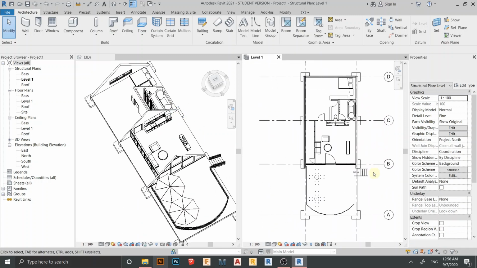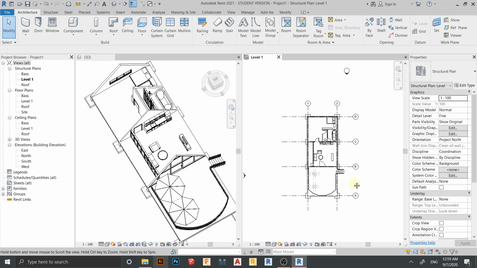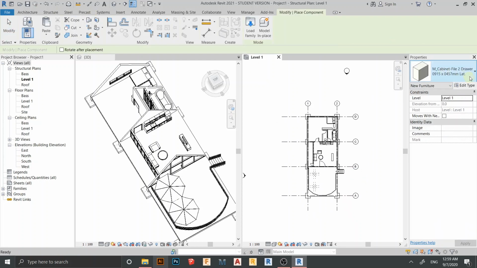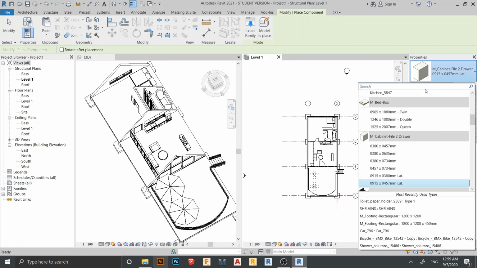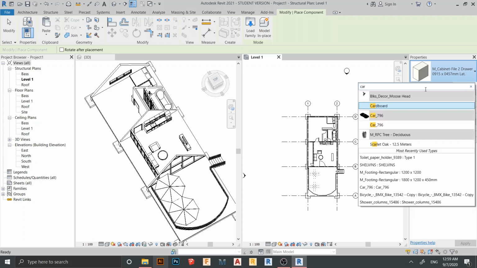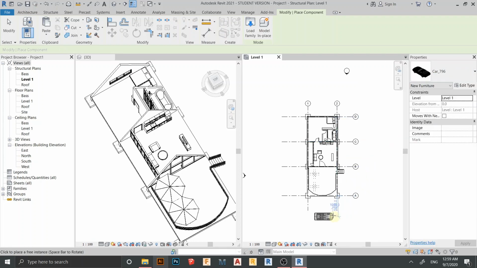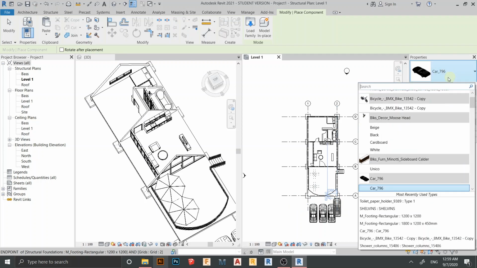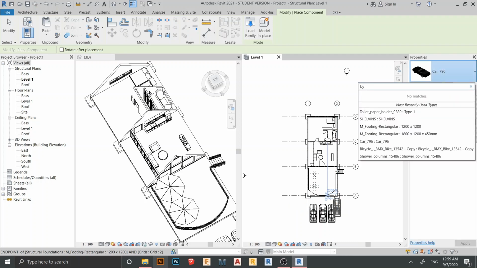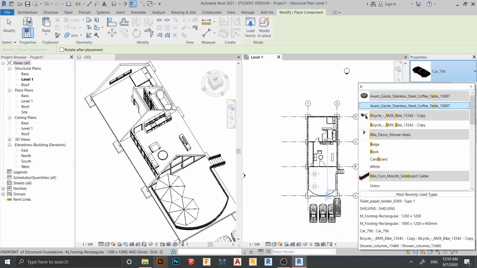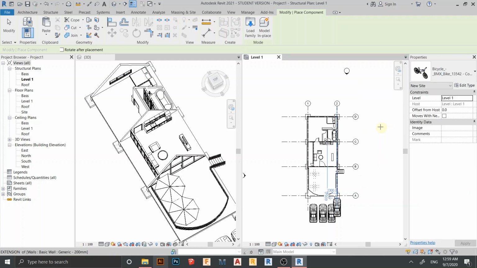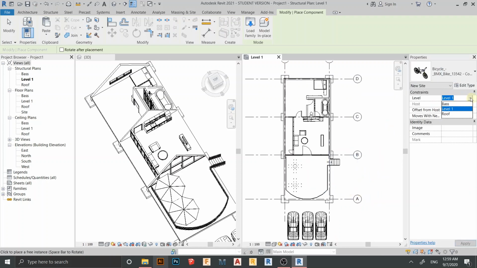Okay, so now we need to place our car and bicycle. Let's do base level.